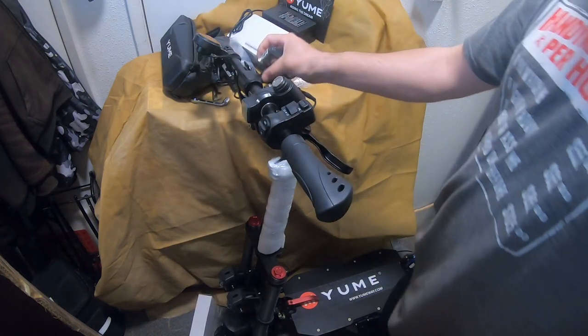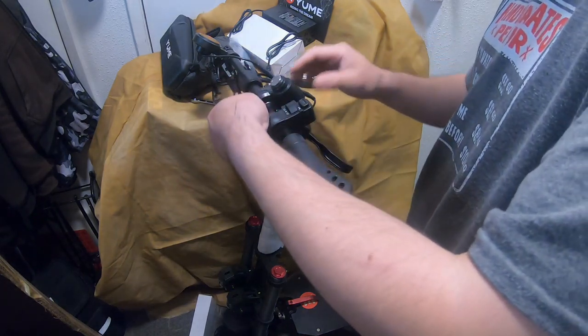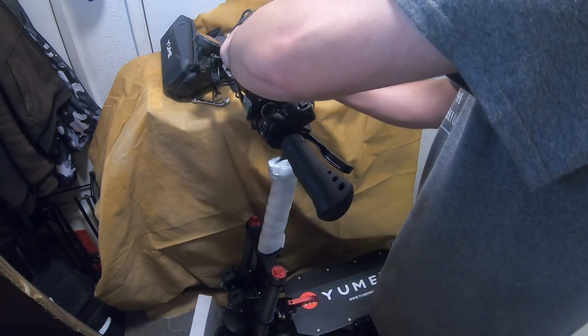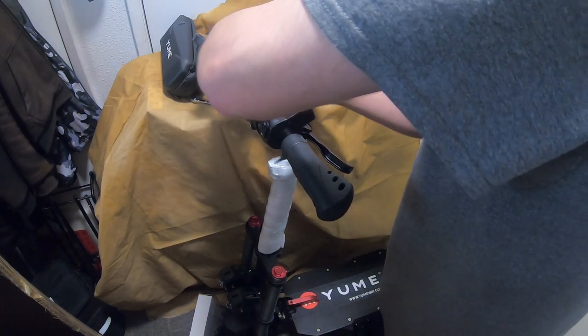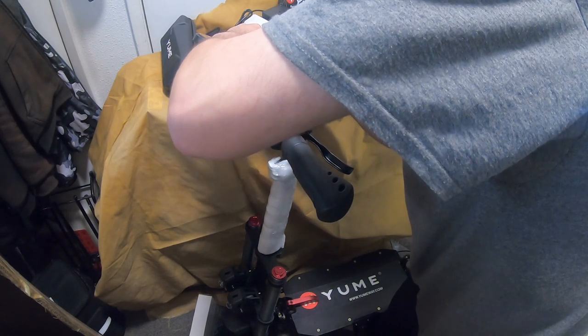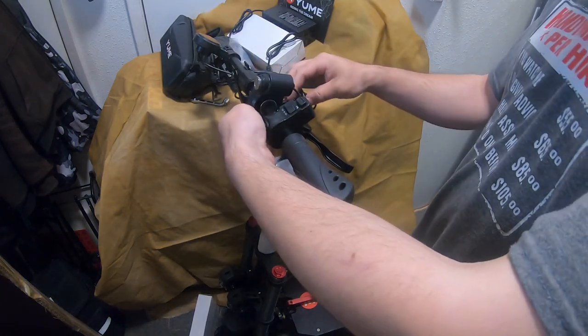Oh shit, I could put the wiring at the bottom. And this is the key. Damn, why is everything so backwards? Well, at least you could do this, right? It's a good thing. Now you gotta make sure this is correct, because you don't want to bend it.